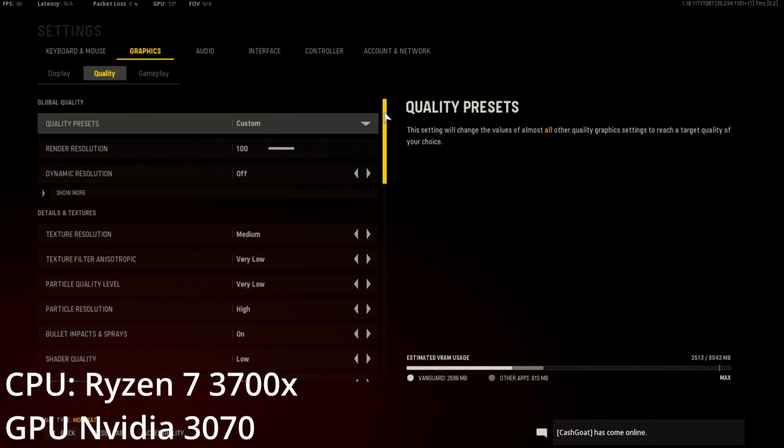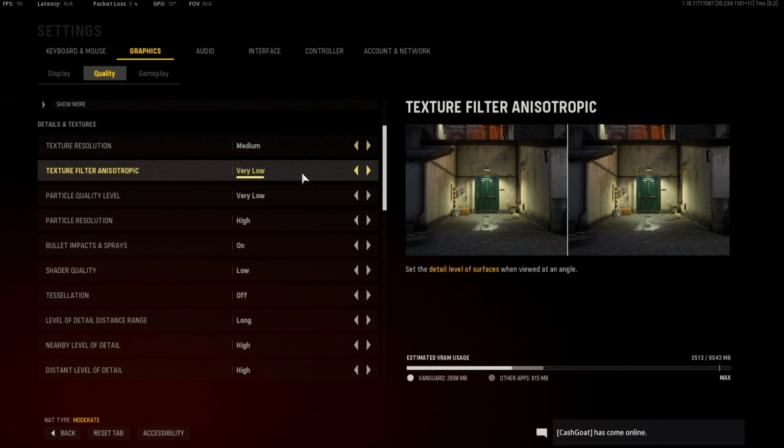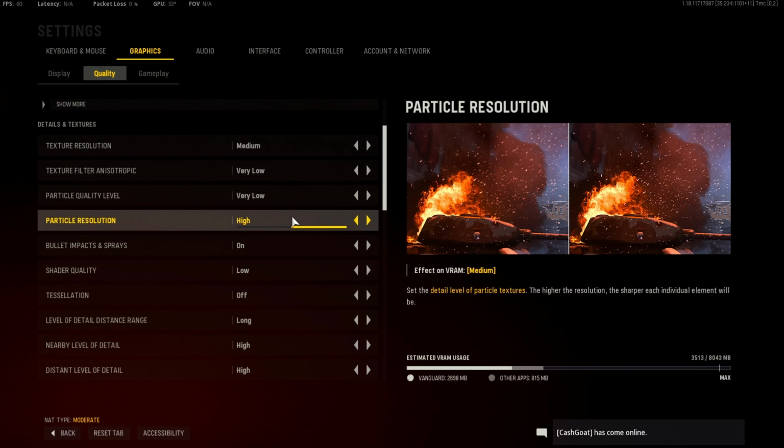All right, the next is quality. This is kind of the big one for getting frames. My render resolution is at 100. Dynamic resolution is off. Texture resolution is medium. Texture filter anisotropic is very low. Particle quality is very low. Particle resolution is high. This will help you when you're shooting your gun.